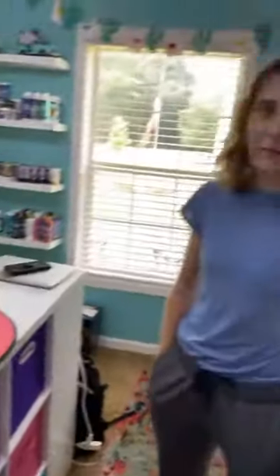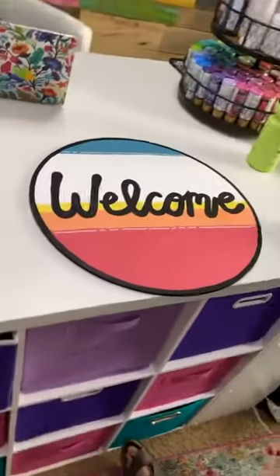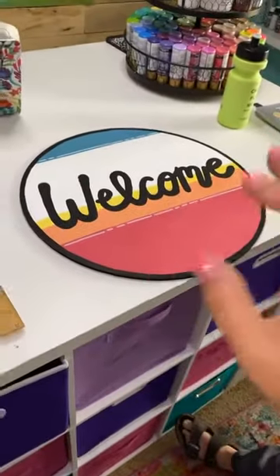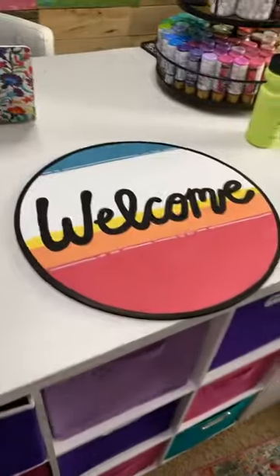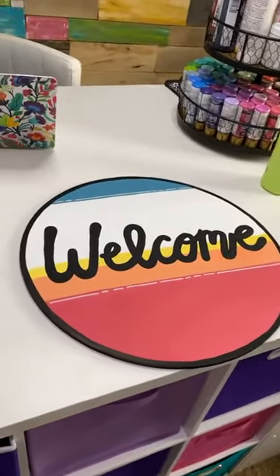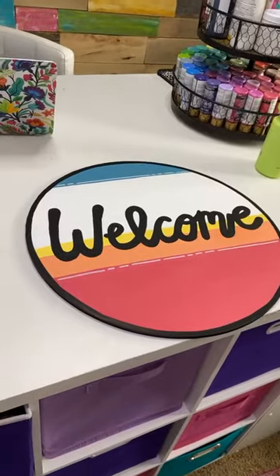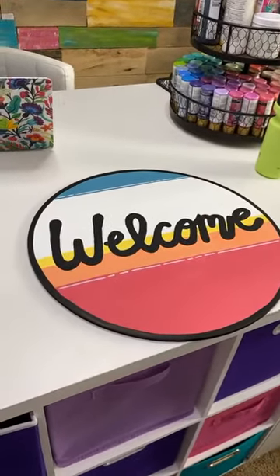Now Shan, are you a bow kind of gal? She's not really a bow kind of gal. She didn't really want to add flowers or anything like that. So my first suggestion - if you feel like it's missing something, no matter what shape it is, a bow can usually help. A bow would help up here a little bit if you're a bow kind of person. If you're not, that's totally fine. If you're a flower kind of person, you could also add some kind of greenery sprigs or something attached up here.